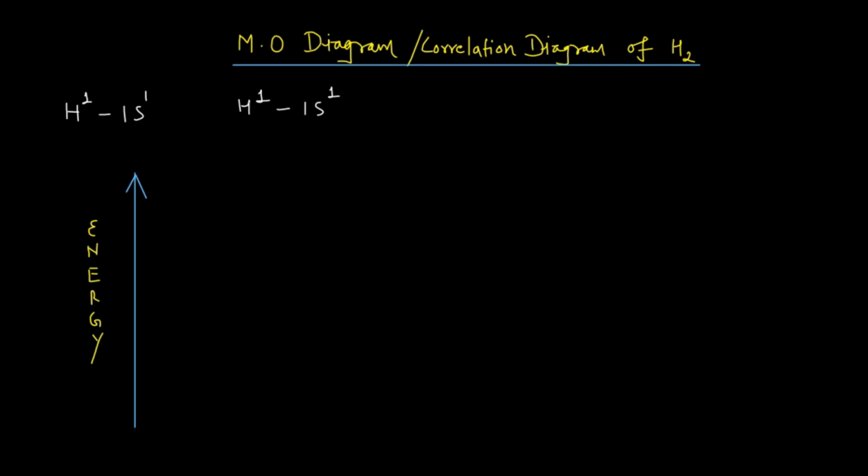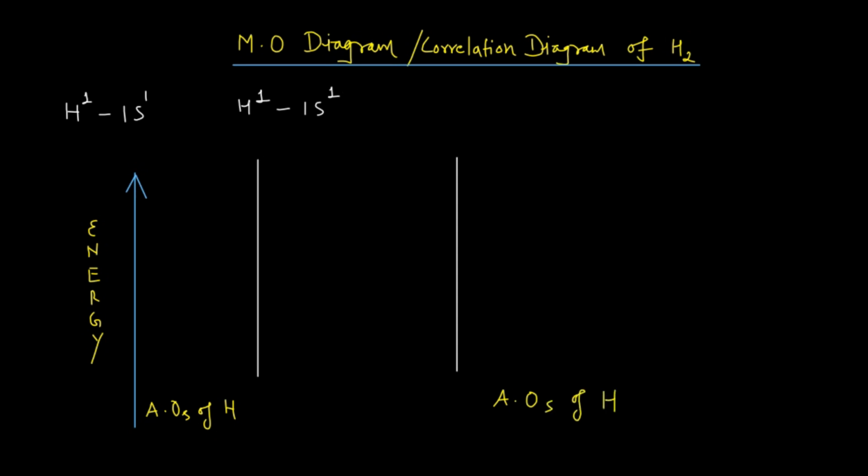And then you can divide your page into three different columns, just like that, right? On the left hand side you will write atomic orbitals of hydrogen atom. On the right hand side as well you will write the same thing, because it is a diatomic molecule: atomic orbitals of hydrogen atom. And in the center you will write molecular orbitals of H2 molecule. Please remember, beginners, please be careful while writing these things. Here we will draw the atomic orbitals, here again we will draw the atomic orbitals, and in the center we will combine these atomic orbitals to get the molecular orbitals.